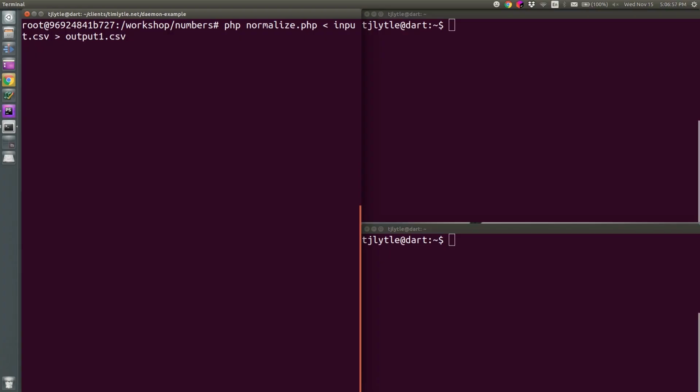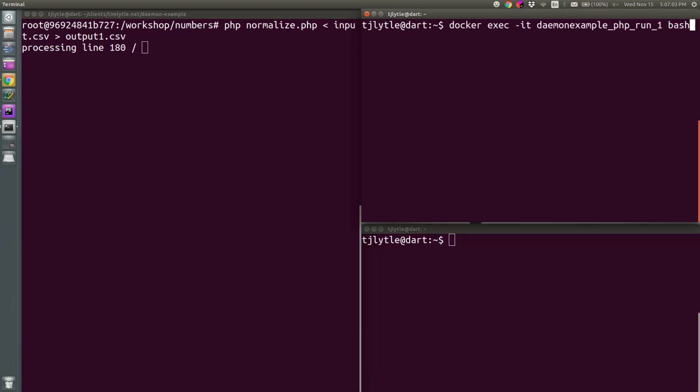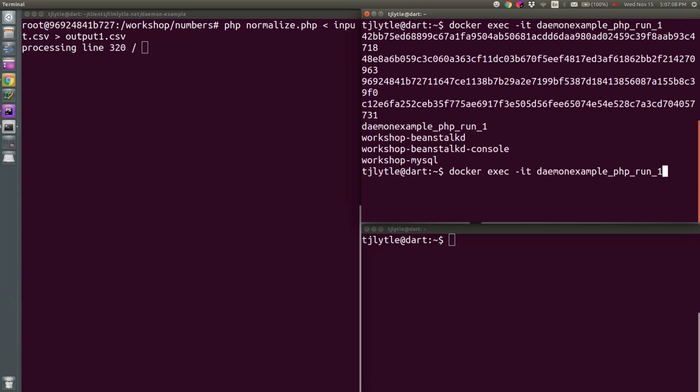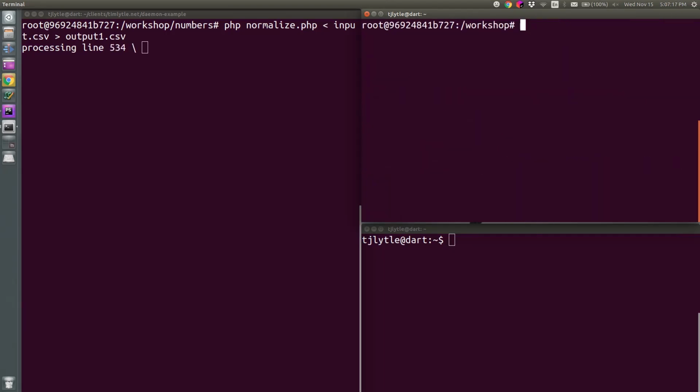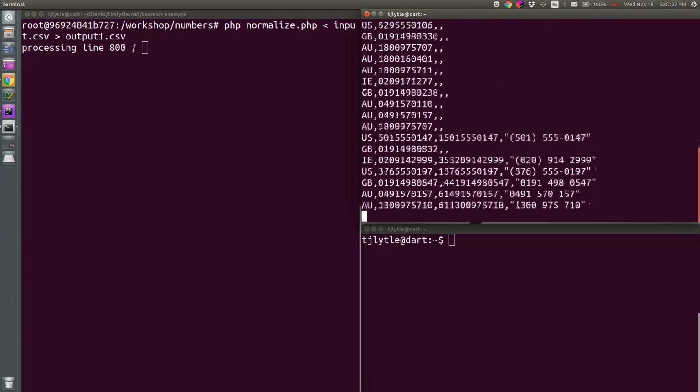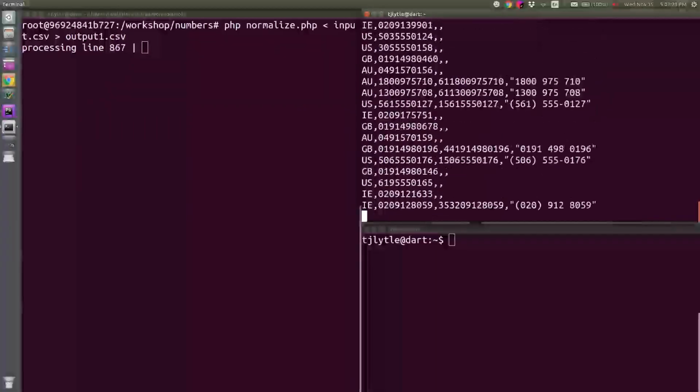So if this works, we see that we're processing a bunch of lines. If we come over to another one, I should be able to, what? Is that what it is? Yep, still 1. So I'm pretty sure the guys at Nextmail are hitting me right now. Just checking that. No, still don't see it. All right, cool. So if I go to numbers, I should be able to tail output. Oh, it's output 1, wasn't it? That's what I called it. Yep. And we've got a bunch of this weird stuff going on.